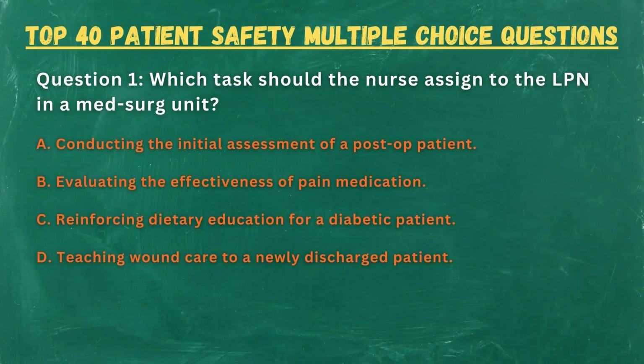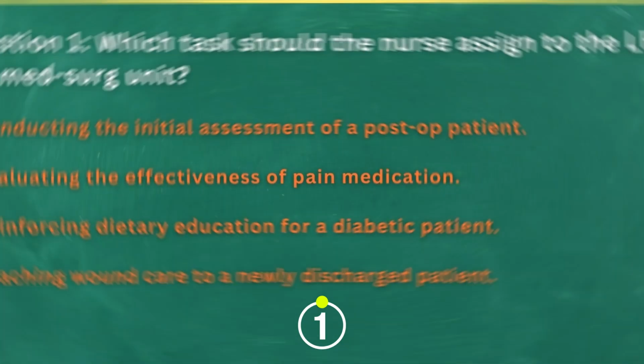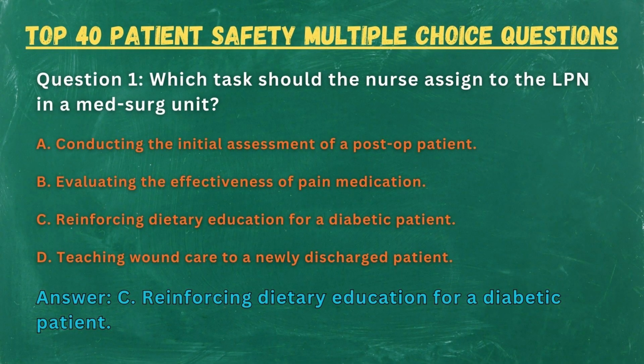Question 1. Which task should the nurse assign to the LPN in a Med-Surg unit? A. Conducting the initial assessment of a post-op patient. B. Evaluating the effectiveness of pain medication. C. Reinforcing dietary education for a diabetic patient. D. Teaching wound care to a newly discharged patient. Answer. C. Reinforcing dietary education for a diabetic patient.